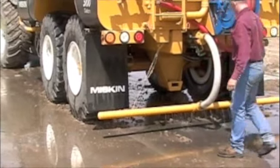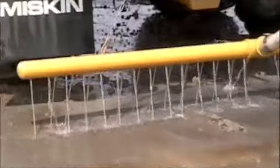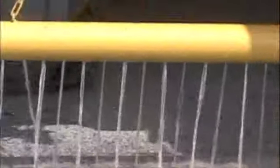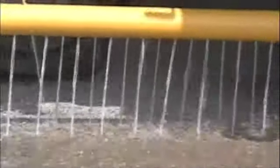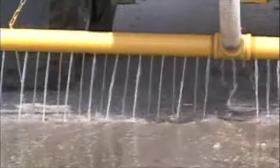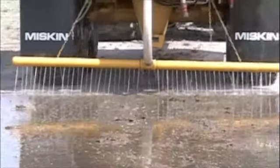The dribble bar hangs from chains and can be adjusted to any height desired. Because it swings from chains, it won't be damaged if it's placed too low to the ground and an obstruction is hit. The dribble bar can be pressurized or gravity flow as shown here.